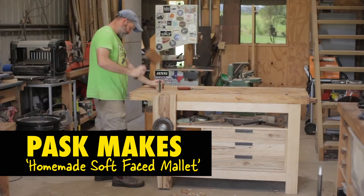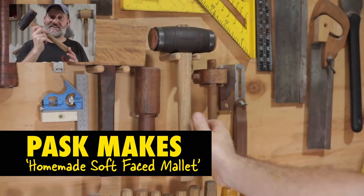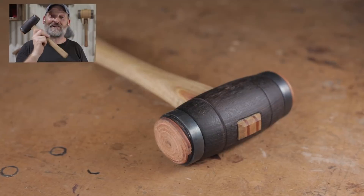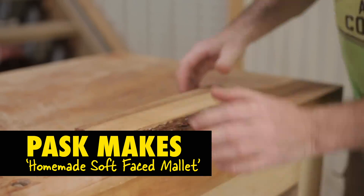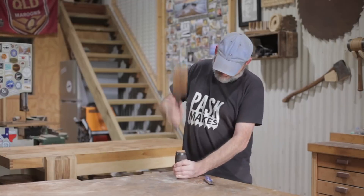Our first pick is Pask Makes. Tell us about him, Mark. Yeah, Pask Makes is an Australian woodworker. Scrap wood challenge — it's scrap, it's crap, it's firewood, but some of the wood is good. This video is where he makes a soft face mallet out of scrap. Pure scrap. And the final piece is amazing — absolutely brilliant. In a previous life I was a machinist and a soft face mallet was absolutely essential for getting things nice and tight into vices. Perfect, brilliant piece of kit. He makes one out of practically nothing, pure scrap. What he ends up with is really, really good — it's a beautiful looking tool, it's a great tool.